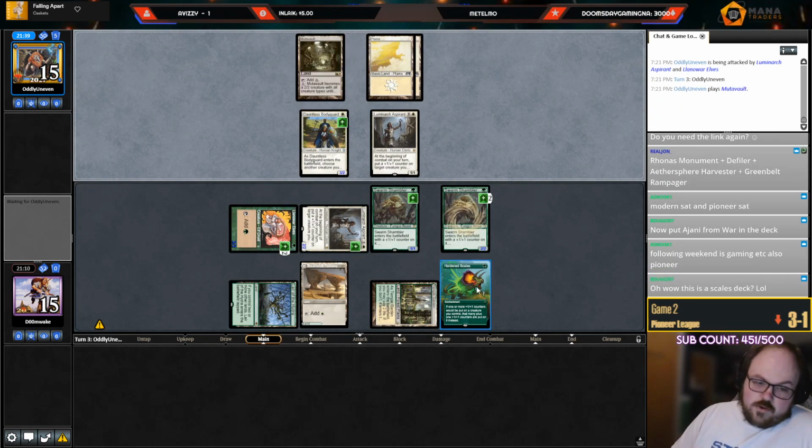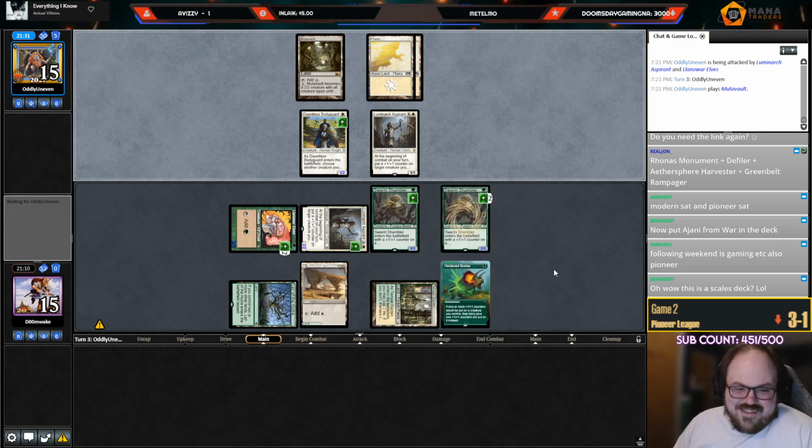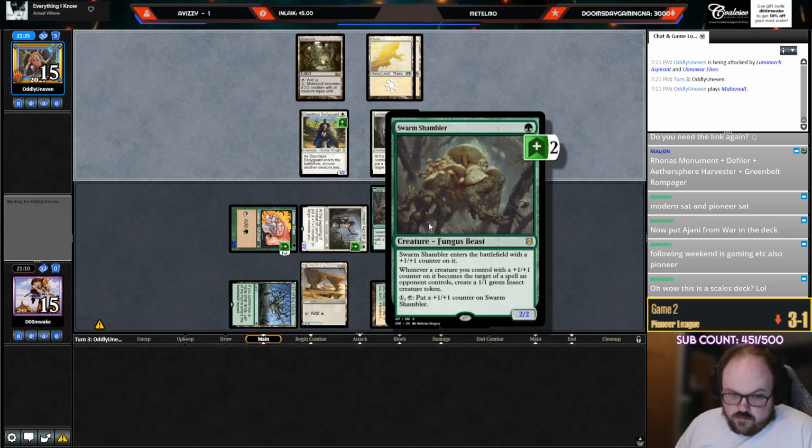See, it's all easy when you draw scales. It gets a lot easier when you draw scales. We're actually a scales deck, I know. Now, just imagine if we draw the Conclave Mentor. Then we go super deep. I wish this thing had trample or some sort of evasion, you know?